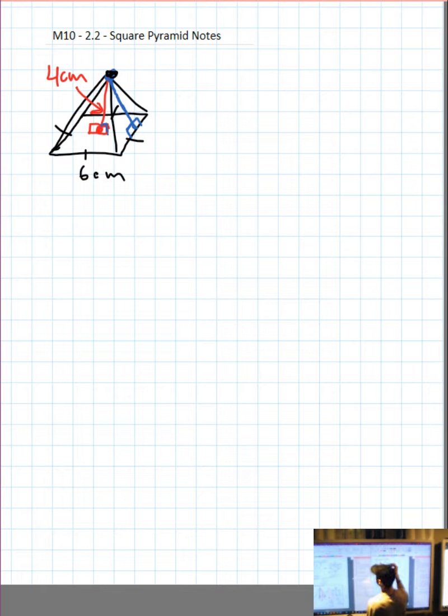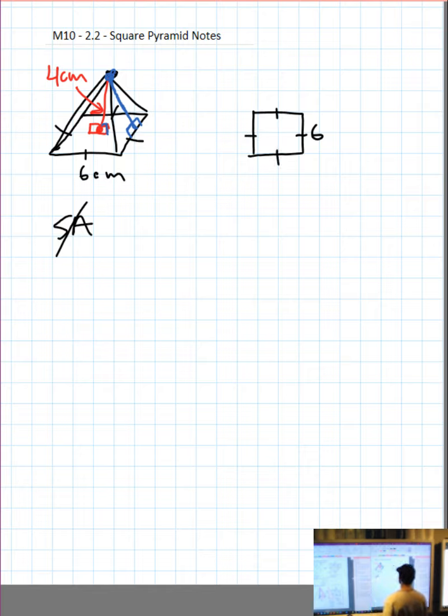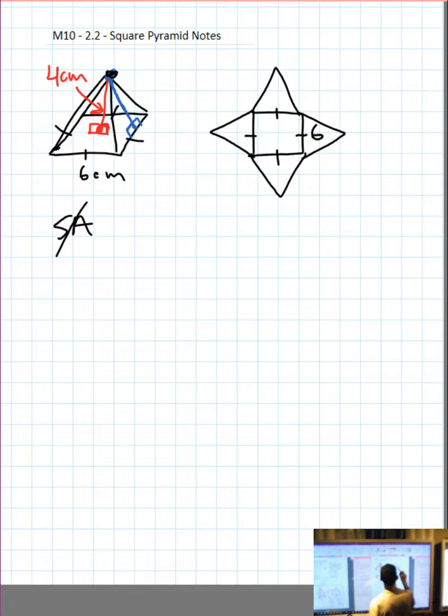So how are we going to find the surface area? Well, we could use the formula sheet. Yeah, right. So we're going to lay the shape flat. So we're going to draw the base. We're going to label the sides, 6. Tick all your equal sides. Then fold off each of the triangles. Now look at that 6. It's in a bad location. I'm going to erase it. Put it on the inside.